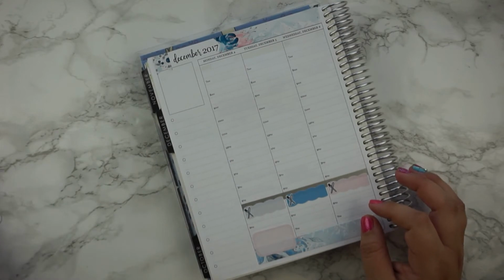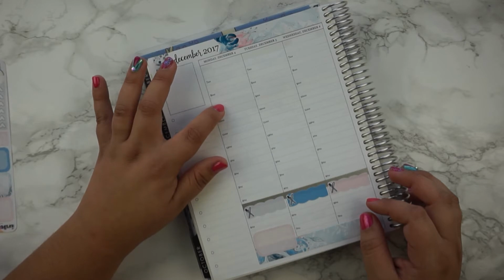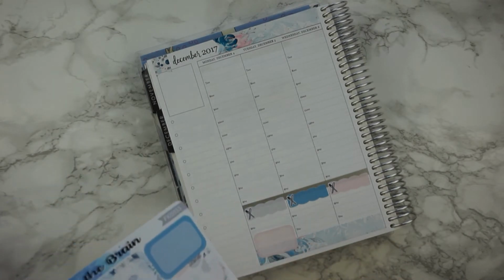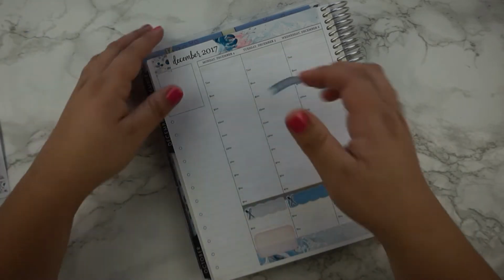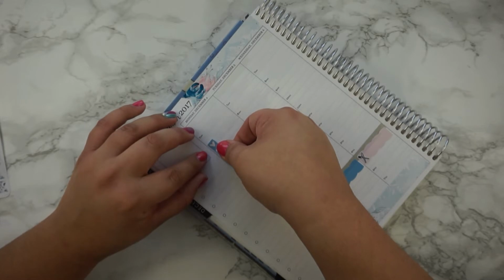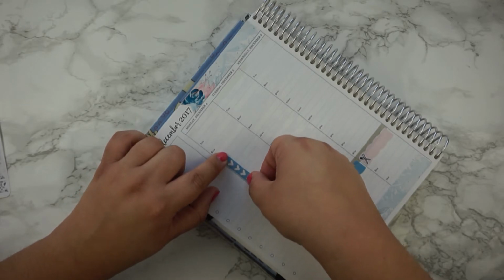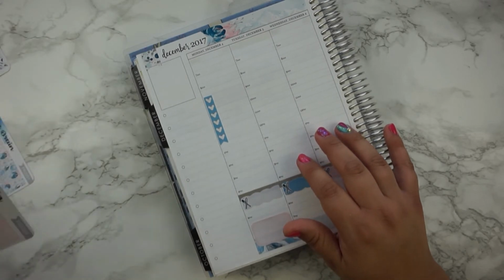I need to start filming my plan with me on this day. I don't really have any other videos to work on, so I am going to take one of these checklists just to make my to-dos for the day. Typically my to-dos start at about 9 a.m., so it depends on if I sleep in that day or not. But I'm just going to mark it there. I'm going to use a header.